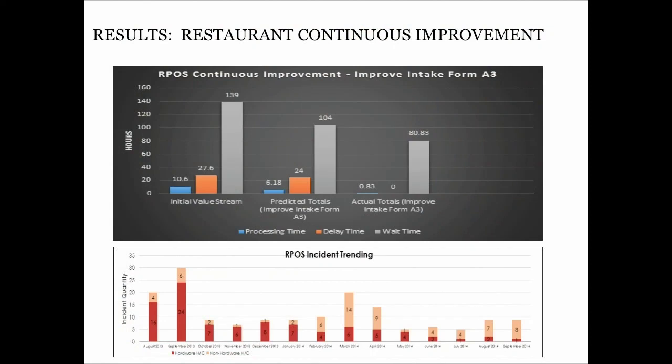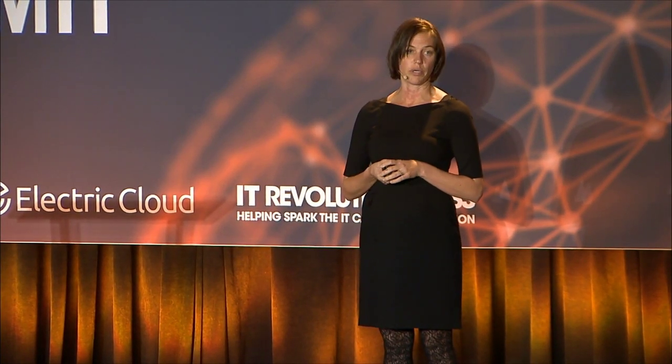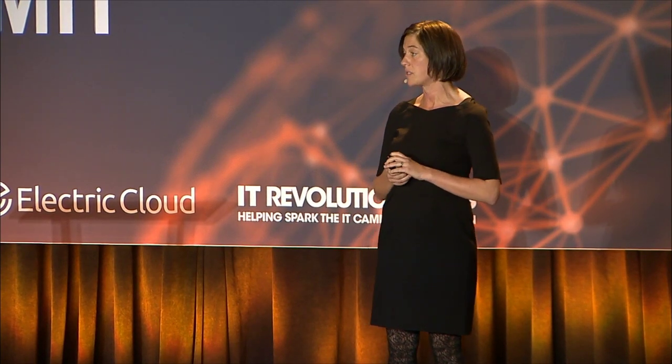This might be kind of hard to see, but essentially, this team was able to take their cycle time and reduce it by 40% with just one improvement. And it happened to be at the very beginning of the value stream, which if you can find something at the beginning, that's a really big win, because it typically has a lot of downstream payoffs as well. But essentially, we were asking for a bunch of information at the beginning of this process, some that we didn't need at all, some that we just didn't need then. And we were just iterating at the very beginning, and it was just creating a bunch of waste. So the team streamlined that, and they took 40% of the cycle time out with that one experiment alone.